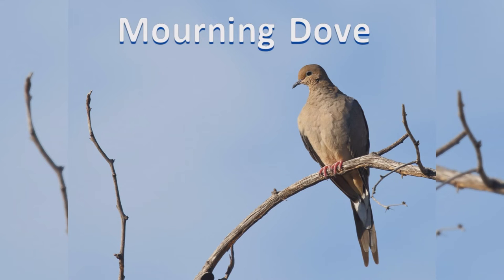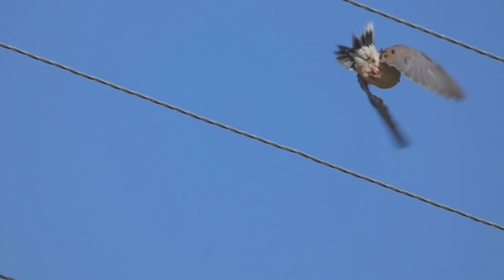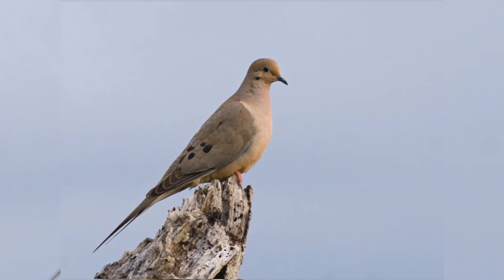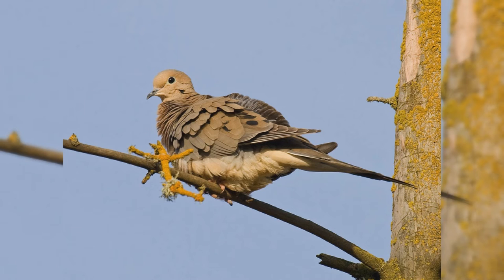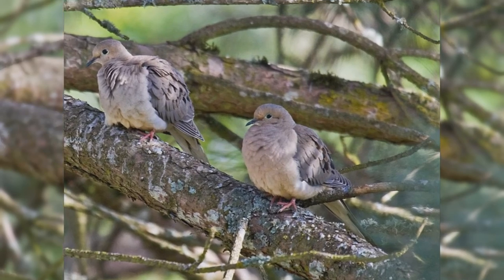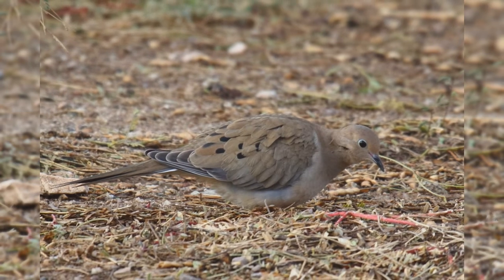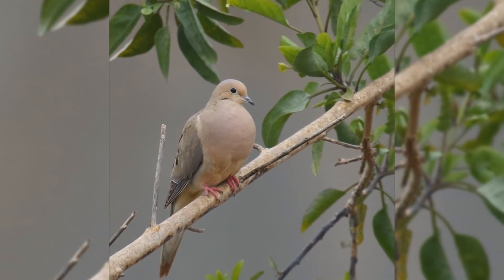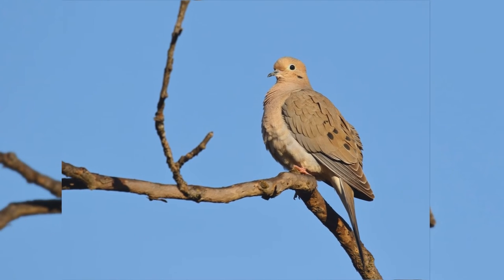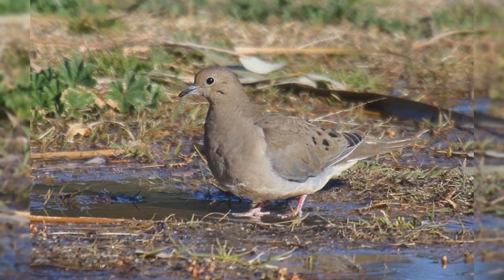Mourning Dove. The mournful summer song of mourning doves is familiar to most, even if they don't know what bird makes the sound. They are found across the United States as year-round residents. Birds summer in the northern Great Plains and south-central Canada, but withdraw in the winter. These birds are found in towns and farms, in open country with scattered trees, often along rivers. In spring, they sing from power lines in residential areas. They may puff out their chests while cooing from the peak of your roof. These birds are much larger than European starlings, but also much smaller than American crows.